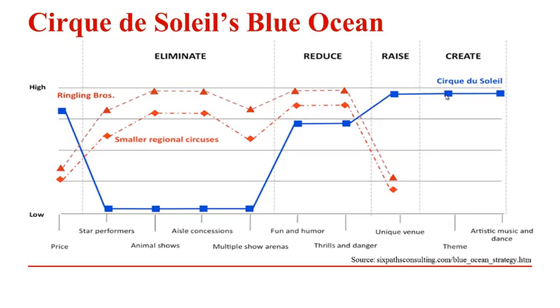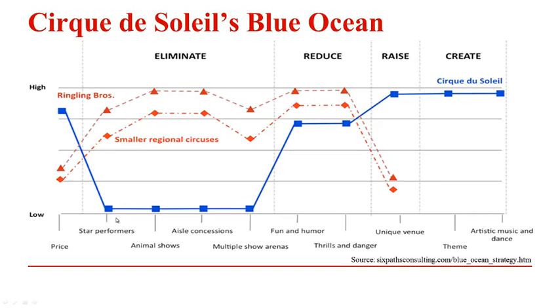There are still an element of fun and an element of thrills and danger, and we saw some things that were familiar in a circus environment, such as clowns and performers and things of that nature. But what we did not see were things that they eliminated, such as animals. The cost of animals is quite extensive. There are also individuals that are opposed to using animals in such environments for animal cruelty and things of that nature, so they remove the animals.